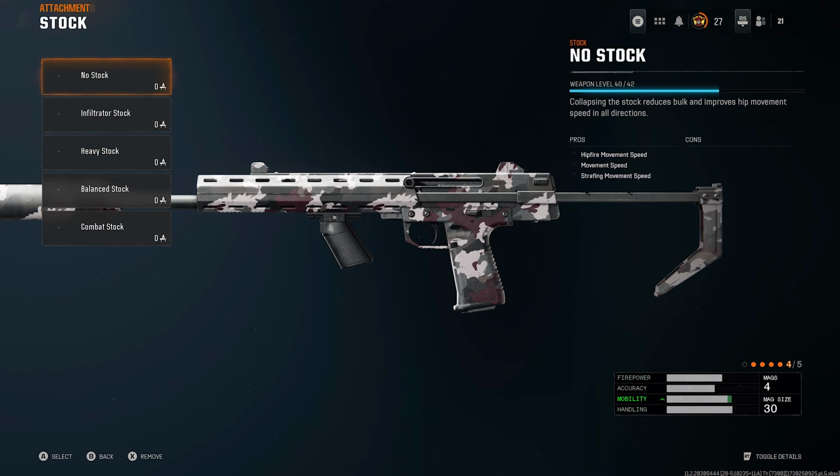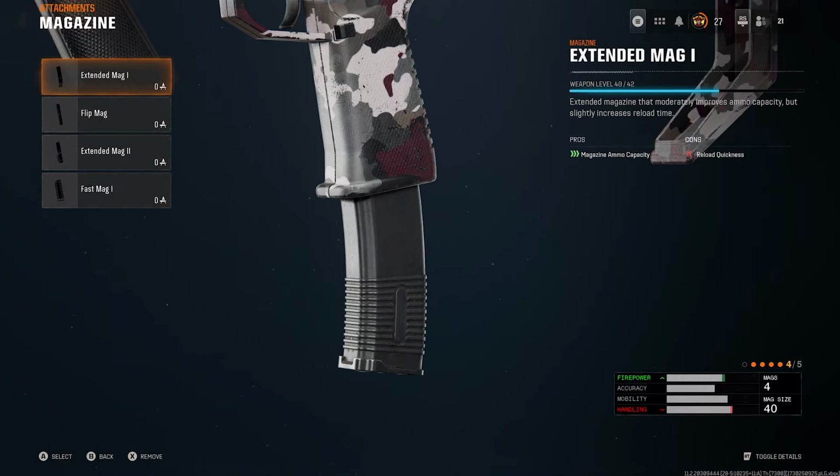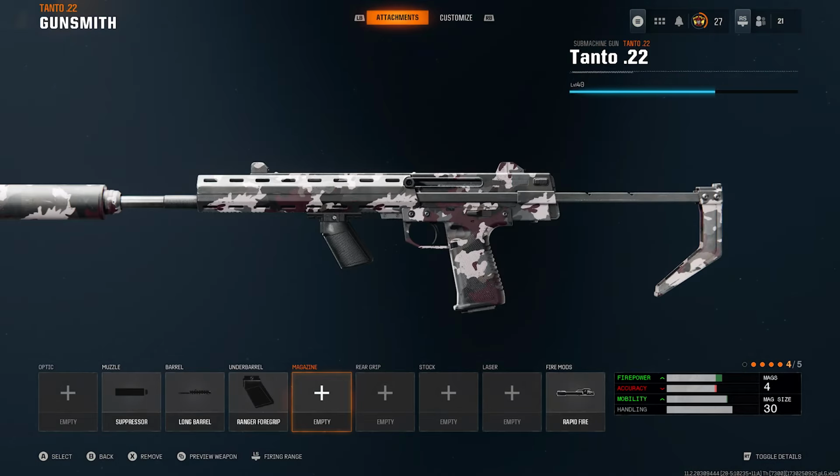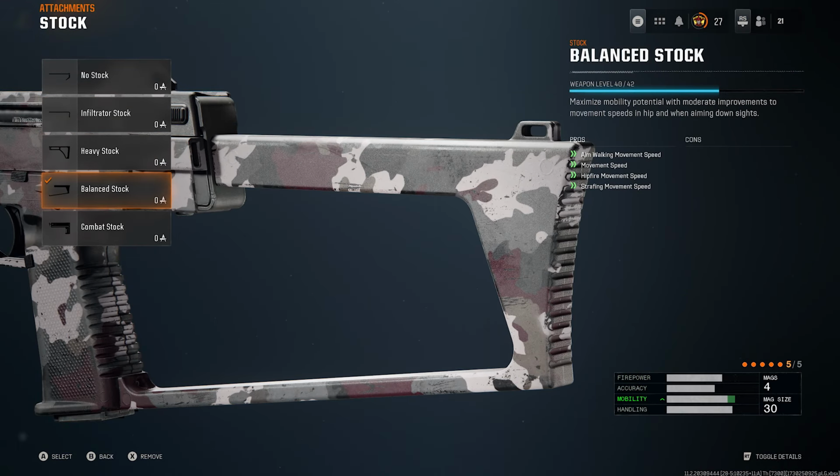Okay, now let's talk about the stock, which is going to be our last attachment. The reason why I'm not taking an extended mag is because I do believe that the stock makes a massive difference, and the stock is just amazing. I feel like the stock is more vital than the magazine attachment. So that is exactly why we're taking the stock over the extended mag attachment, which is going to be the balanced stock.